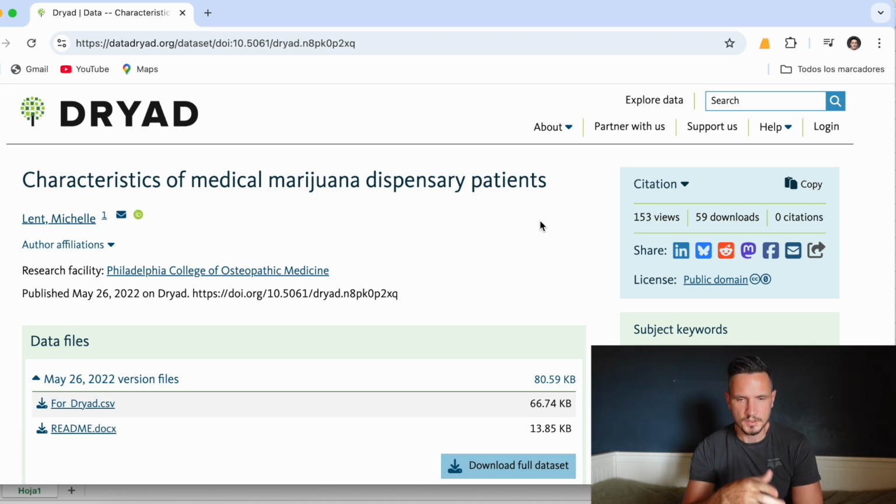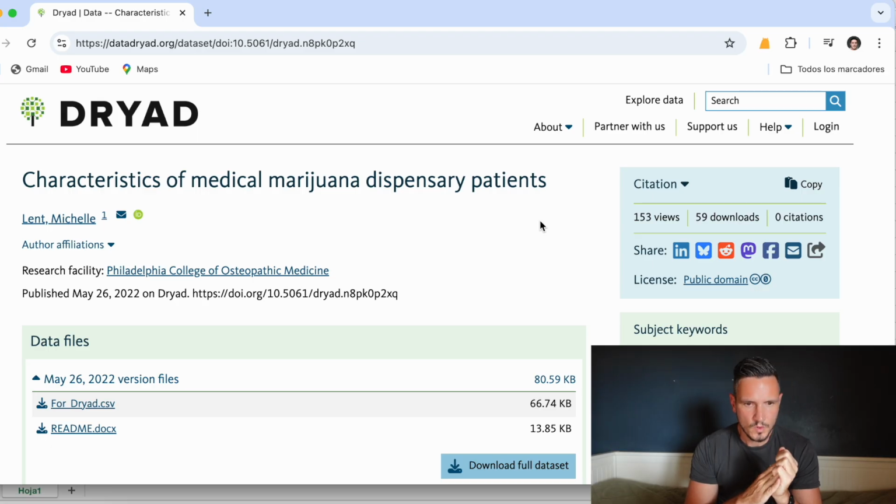Today we're going to take a look at how to do a Pearson correlation analysis on version 31 of SPSS. We're going to use this analysis when we have two or more continuous variables and we want to know whether there's a correlation between those variables. There could be a positive correlation, which would mean that as one variable goes up, so does the other variable, or there could be a negative correlation, which means as one goes up, the other one goes down.